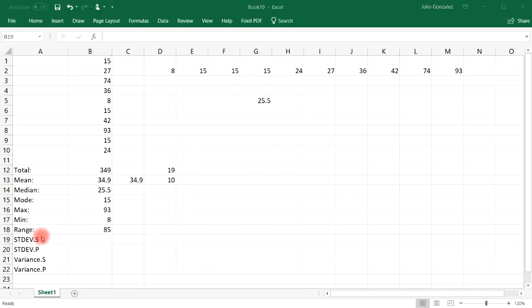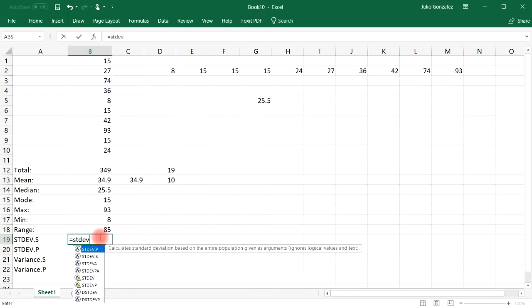Next up, we have the sample standard deviation, or the standard deviation of a sample. So how can we calculate that? Well, to use Excel, type in equal stdev.s, because there's population standard deviation and sample standard deviation. So you'll get different answers for those two.